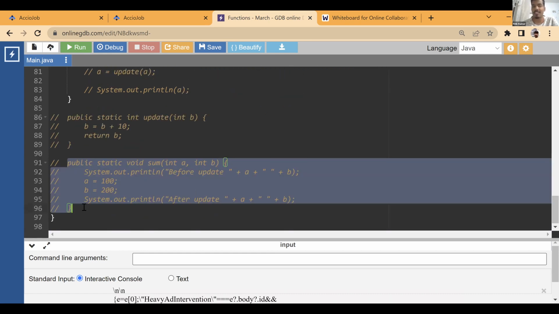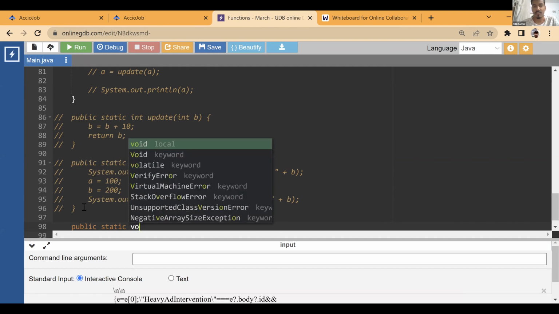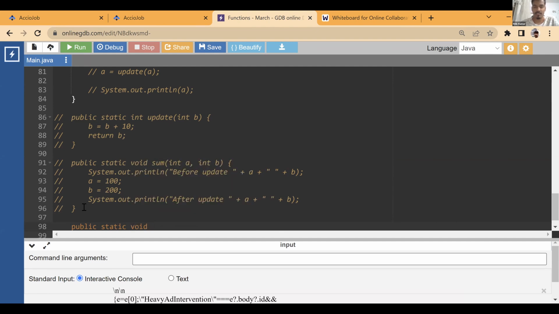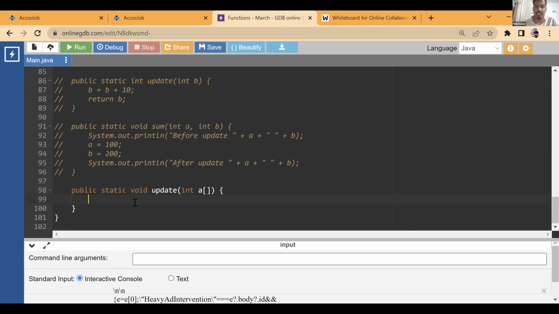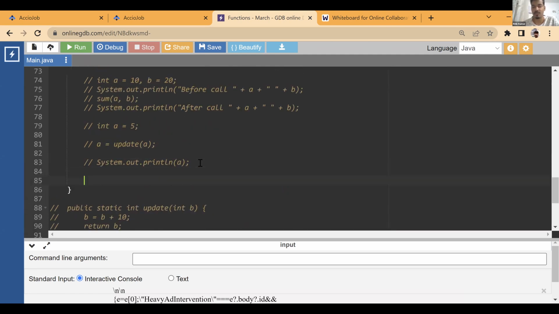But if I do the same thing for something like, let's say, an array, let's create a public static void update, and let's pass an array into it. Now in this array, let me do a small operation: a of 0 is equal to 100, and don't even do a return or anything. I've just changed this array's a of 0 to 100.